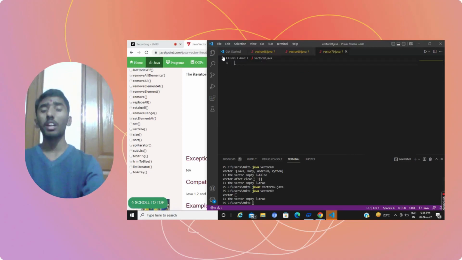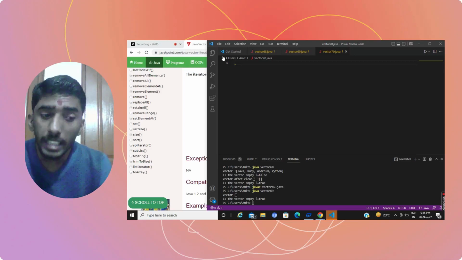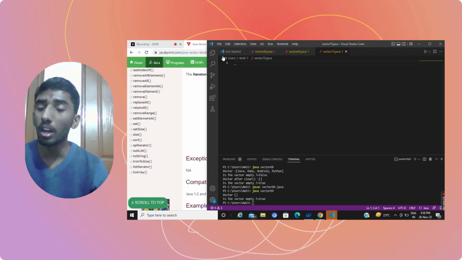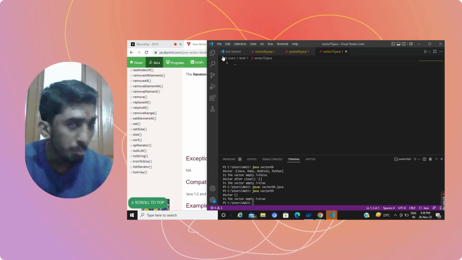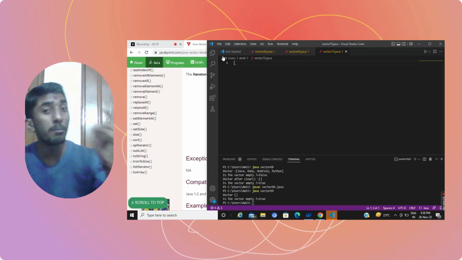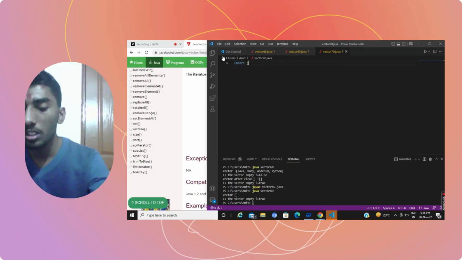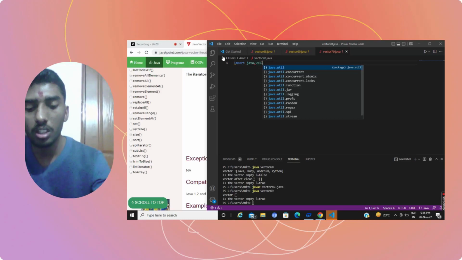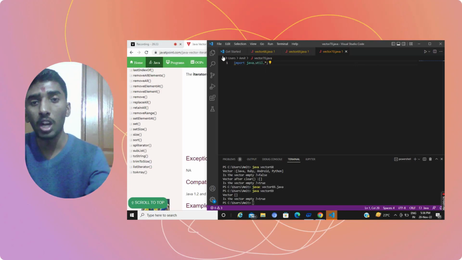After saving this file, what do we have to do? You have to write the package statement. While you are writing a vector program, as well as any other program, you must remember to put the package statement. That is import java.util.*; semicolon. That is most important, so you should all know this thing.